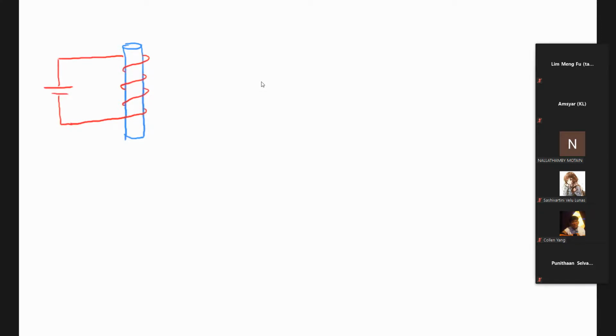When current is flowing, what happened now? In which direction is the current flowing? So current is flowing as given like this, right? In this direction. So when the current is flowing as given, what happened? One end becomes north pole, one more end becomes south pole. Which end is the north pole? So you have to use what? Please use the right hand grip rule, where your thumb will point to the direction of the north pole. Curl the fingers. The four fingers will show the direction of current. Is it okay?